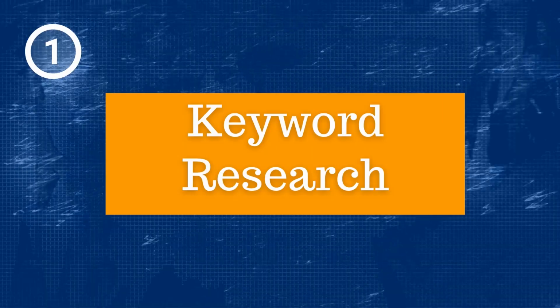Let's get started with mistake number 1, using the wrong keyword. Keyword research is essential when you're selling on Amazon. And choosing your main keyword is actually not really dependent on research, rather dependent on your competitors. So before you decide what main keyword you want to focus on, you need to make sure that you check out your competitors and you decide which products you want to be competing against.